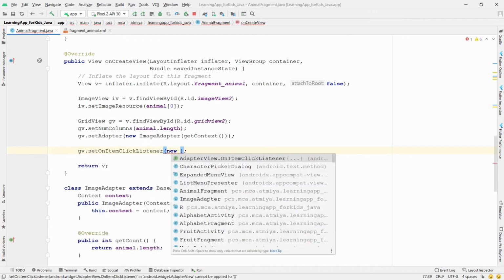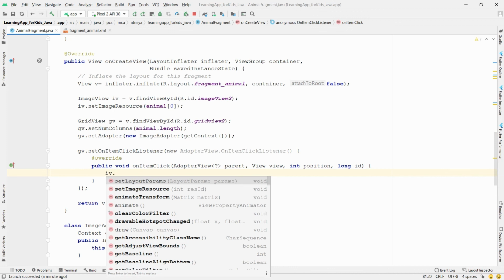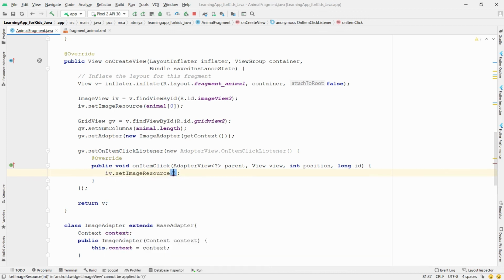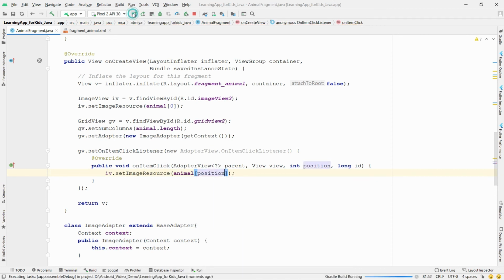Now here you can write new, press Ctrl+Space and press Enter. Then your onItemClick function will be overridden. Now here you can write imageView.setImageResource, and here you can write animal[position].